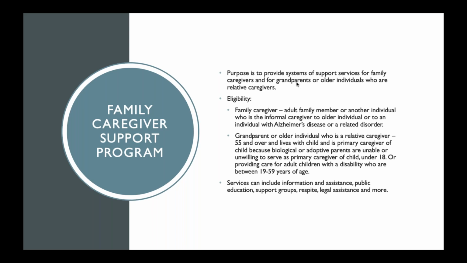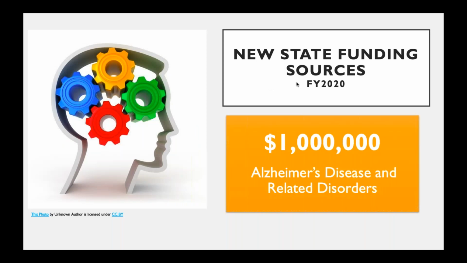So that is basically an overview of what is available through the state and the matching Older Americans Act federal programs, and the matching funds that the state of Illinois provides to complement and supplement those federal initiatives. In addition to that, the Department on Aging and the state of Illinois has created its own services for different initiatives. So we do have an Alzheimer's disease related disorder initiative. This is $1 million that was put in our FY20 budget. So these services are brand new, and this is why we wanted to add this to the presentation today to make sure you are aware of these services.